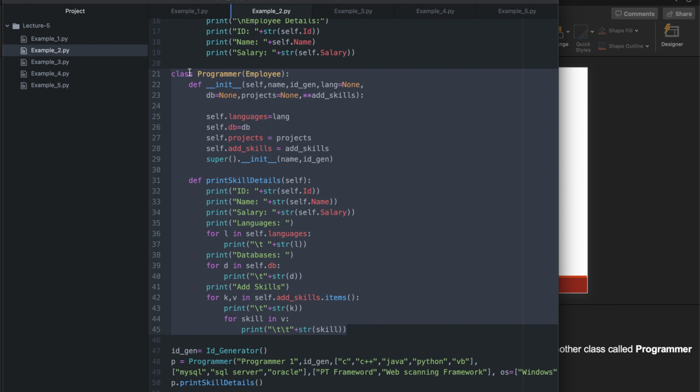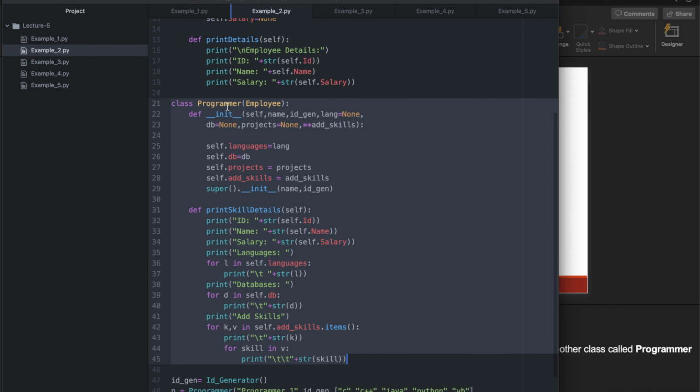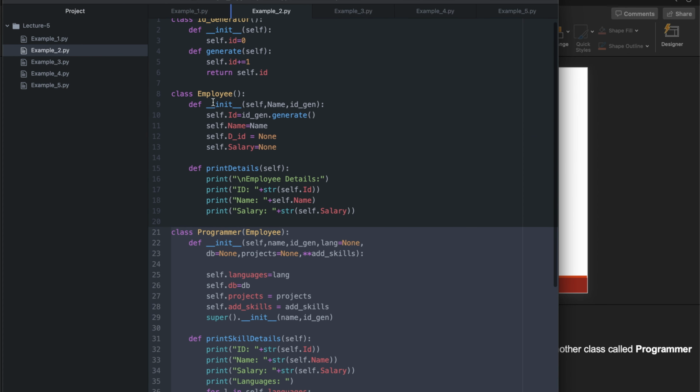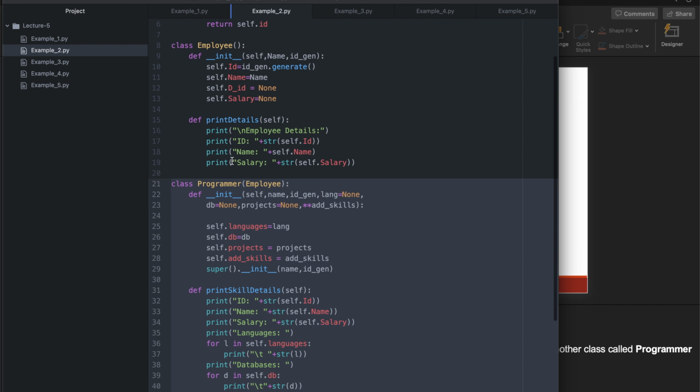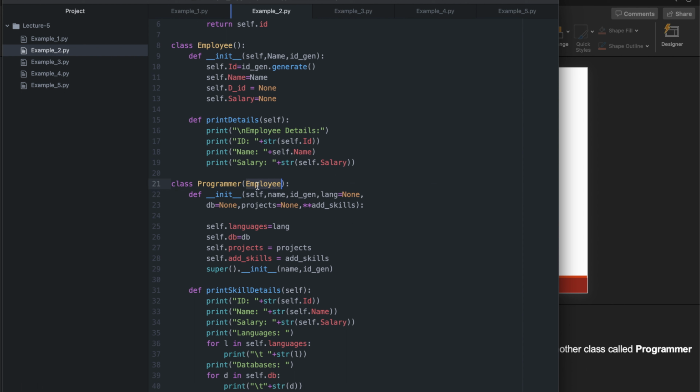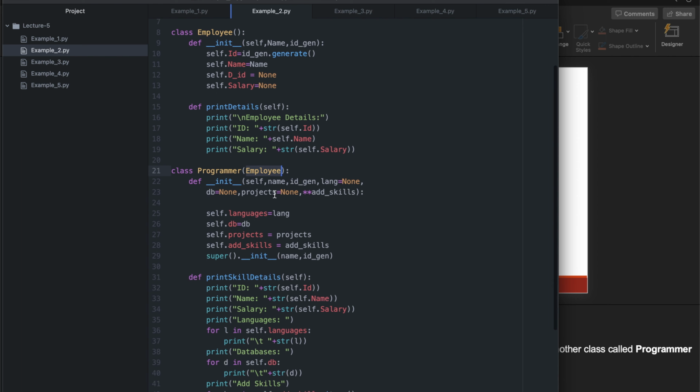We created a class, we called it programmer, and we want the programmer to be an employee, meaning we want to create an inheritance relationship between the employee and the programmer, where the programmer is the subclass or the child class and the employee is the parent class. The way that we do this is just by adding the name of the parent class between the parentheses of the subclass. So we write class when we define it, the name of the class, and then between the parentheses we decide what the parent class is. And that's it. Simple.